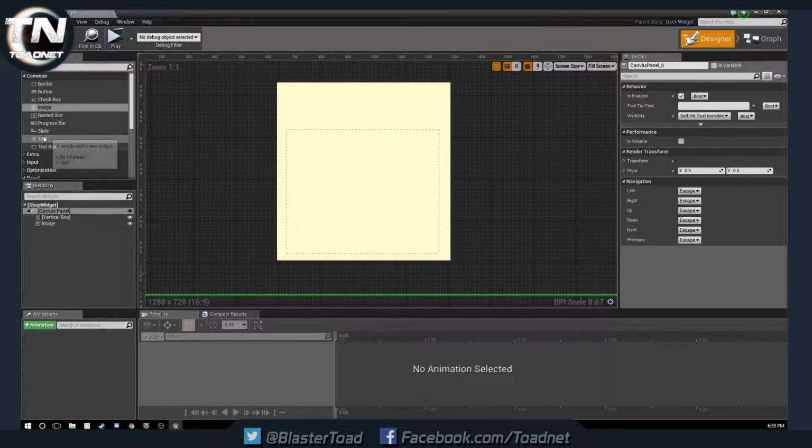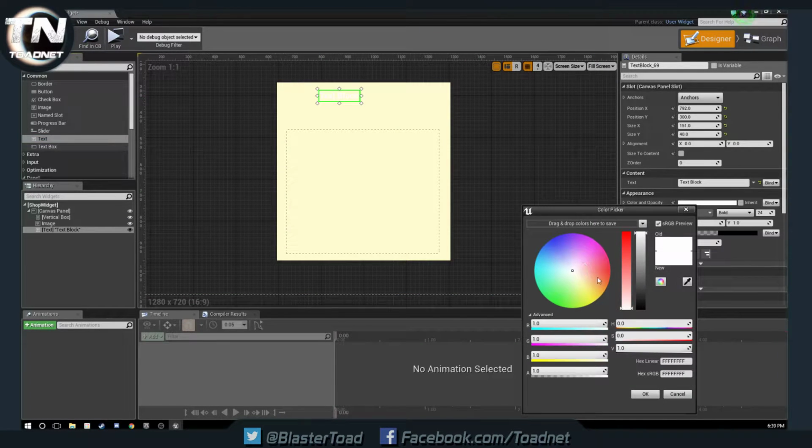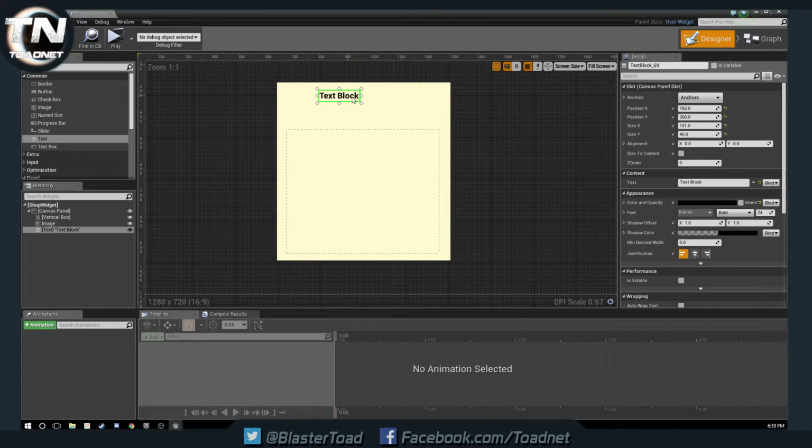We now want to add a new text. So pull that on out. We're going to make our text color here a black, because black will show up well on our parchment colored paper. Bring that out, down, so if we type in here too much, it'll just fill out.